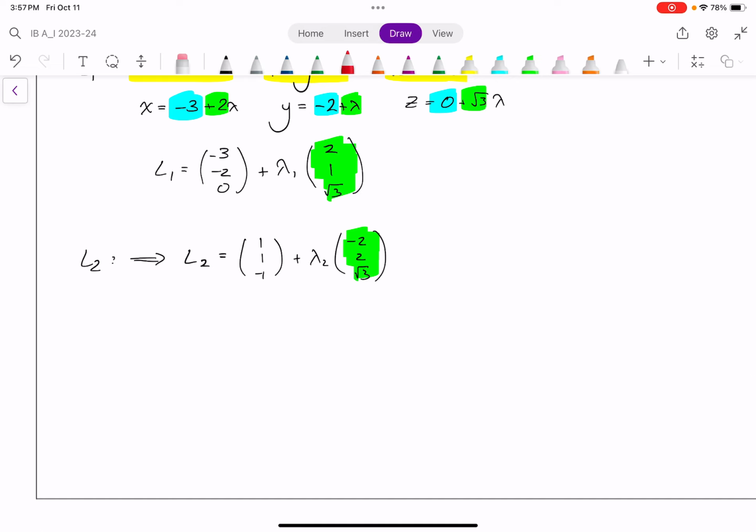And so now, all I need to focus on are these two direction vectors: find the dot product of them, find the magnitude of them, and then determine the inverse cosine of that quotient. So I can say the cosine of theta will equal the dot product. The dot product of these is exactly 1. And again, 2 times -2 plus 1 times 2 plus √3 times √3 is exactly 1.